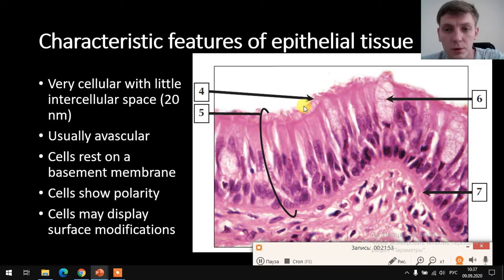If we need, for example, like here in the respiratory tract, we need to remove the excessive mucus which is produced, for example, when infected with bacteria. So we need to possess cilia, which are actively motile and remove this mucus outside. In the case of the digestive tract, we need microvilli to facilitate absorption.